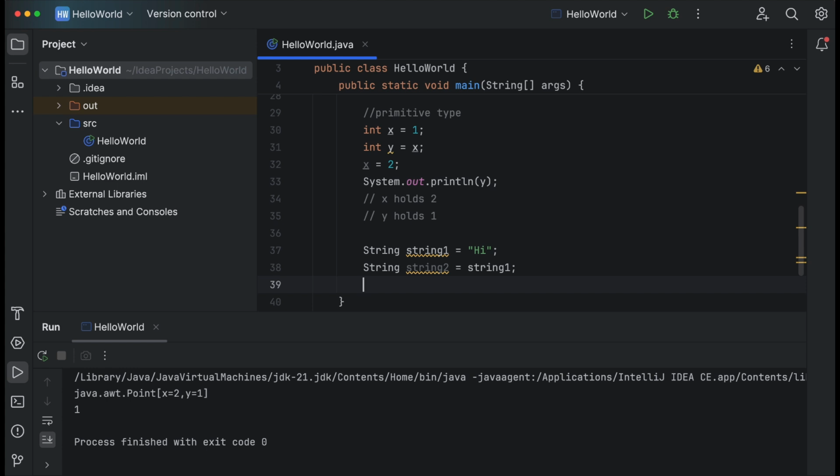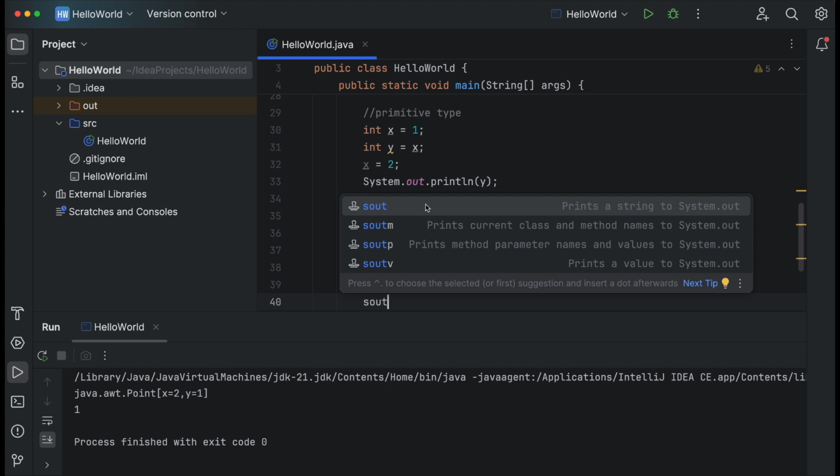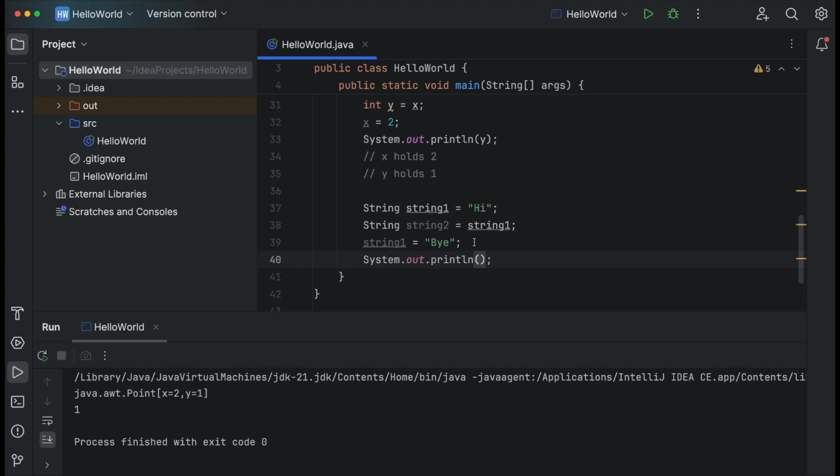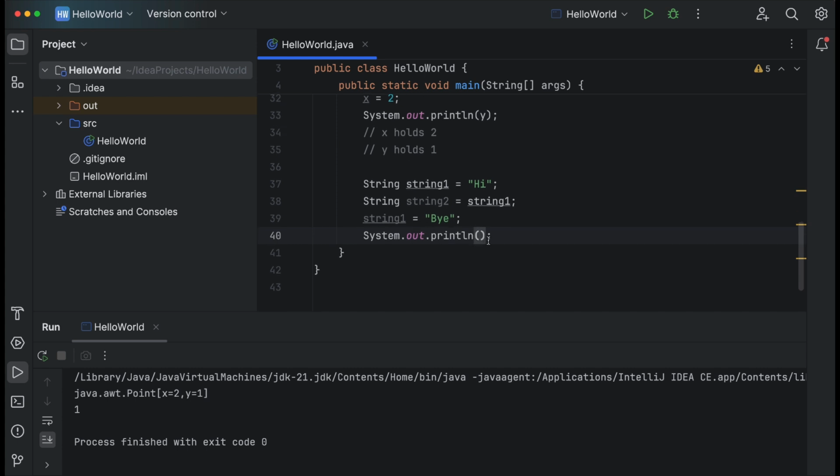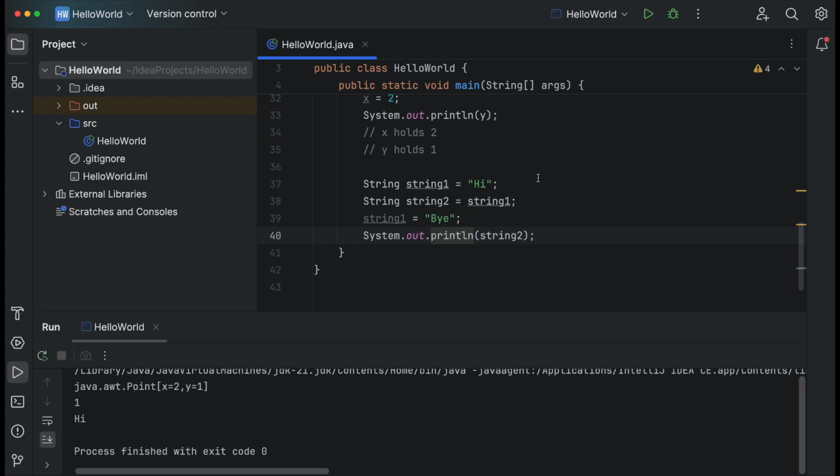But we're going to update string1 to "bye". Now, because this is a reference type, you might be thinking, hey, if I print out string2, it's going to print out the updated value of "bye". Would it? No, it's still going to be "hi".